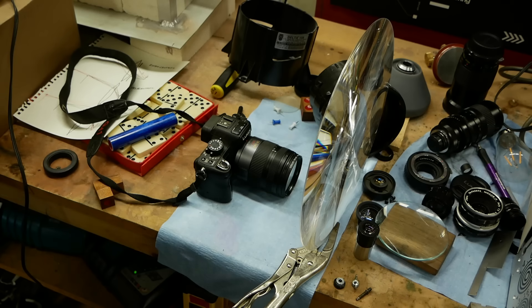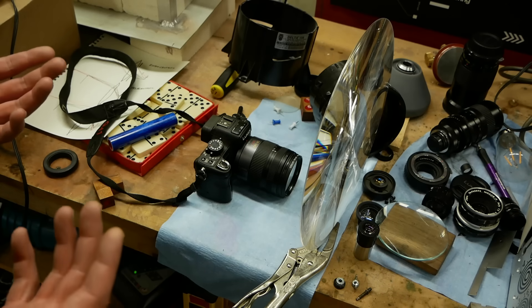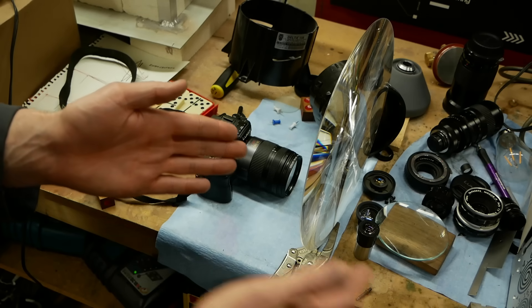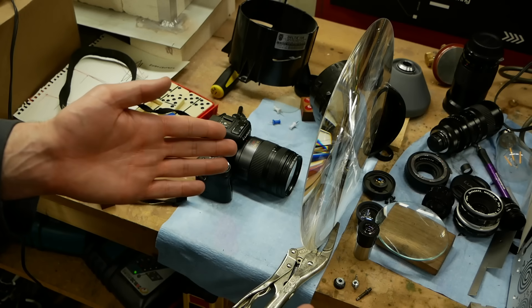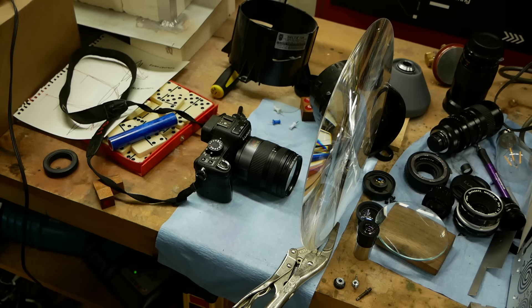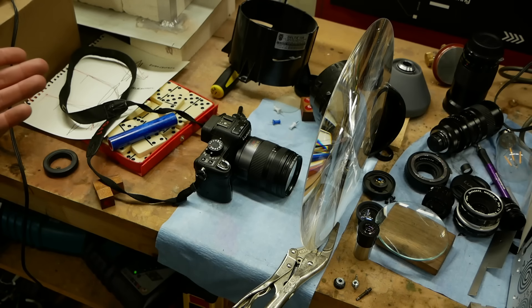And the reason for that is it just gets optically more and more difficult to make a telecentric system focus far away. It would be nice if we could do it because then you could just take this lens and aim it at the moon and inspect tiny little rocks from here because it's constant magnification. Regardless of the distance away, it's the same magnification. So it would be nice to be able to use that feature. But as it turns out, it's just optically not that possible. You can't get a free lunch basically.